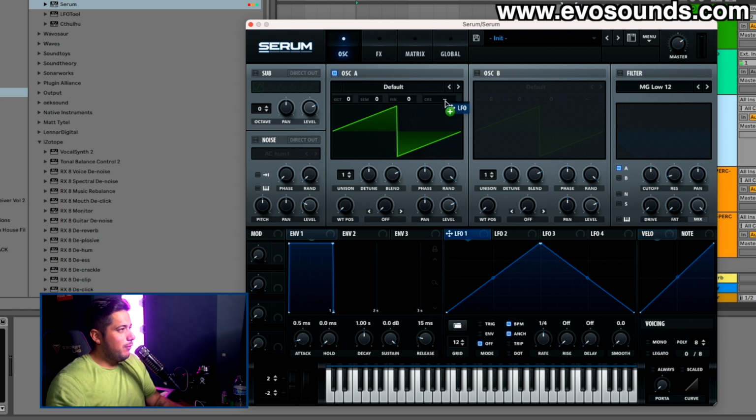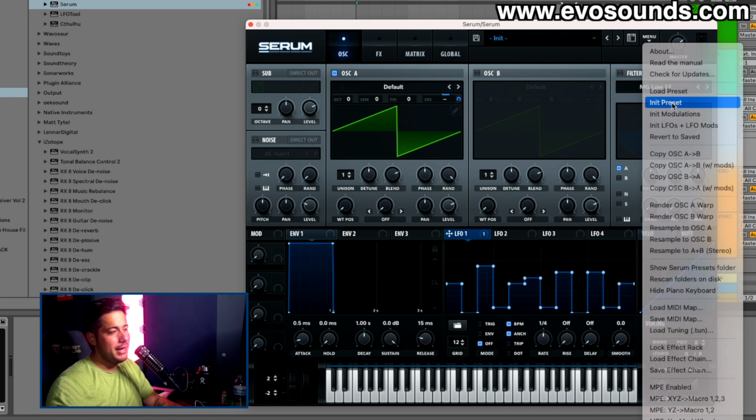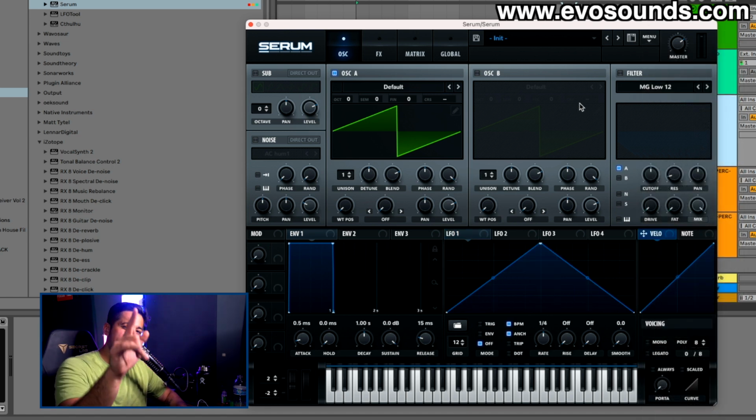Back then, I used to put the LFO on the coarse pitch, Alt Shift click, and then pray to God that I'd be in key and make something good. Now, if you're going to be making modular sounds that sound bleepy, bloopy, and are all over the place, then this is a good way to go about it. However, if you're trying to make something melodic, there's a better way.